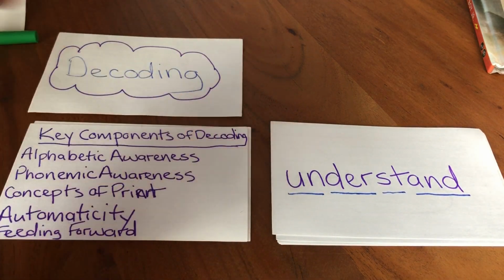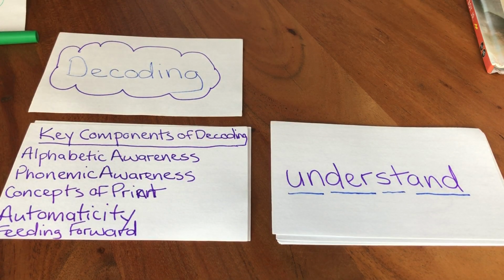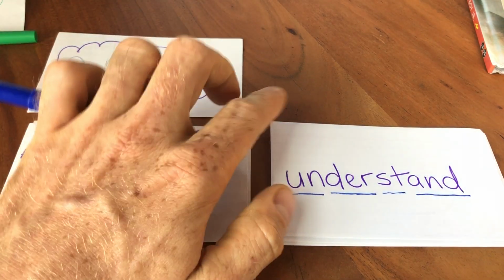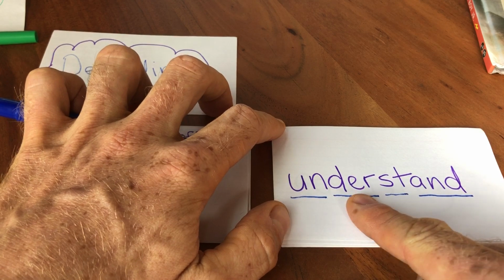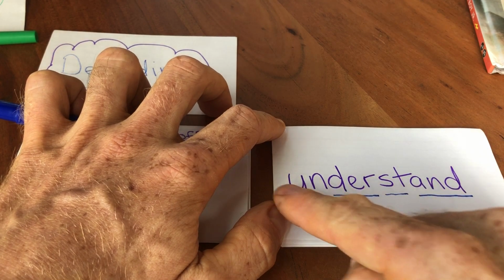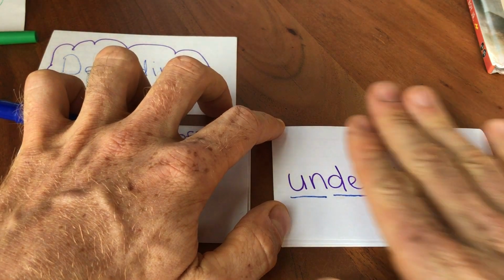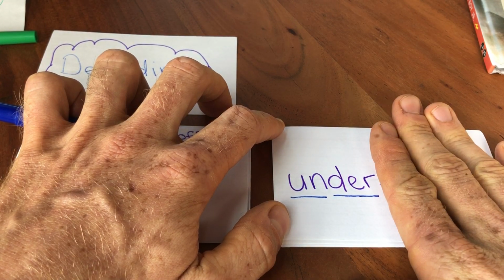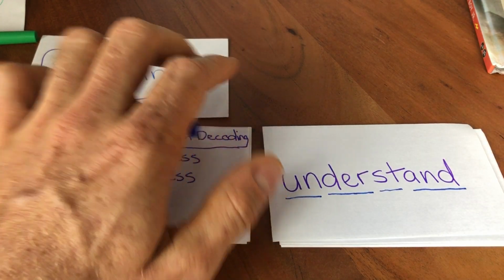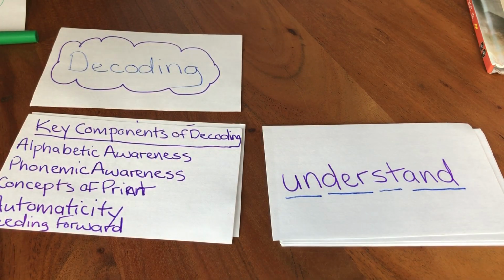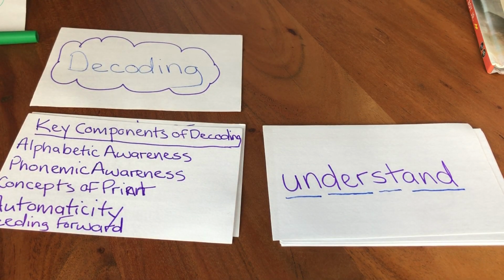Understand. Now, if you read with emergent readers, you're going to see them go through this process a lot, where they'll actually do what's called chunking. We'll maybe see them point underneath the letters. Understand. Or we might see them cover them up. Understand. So that is sort of the beginning process, and it's actually a very normal process of learning to read.